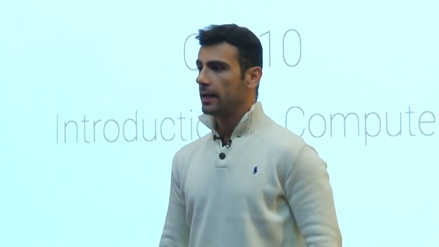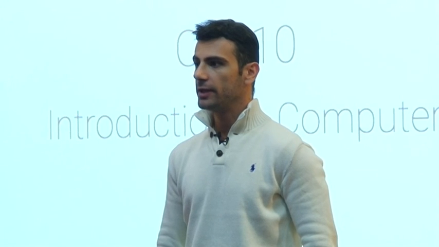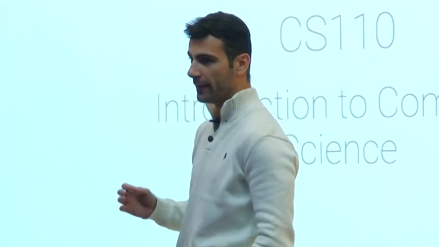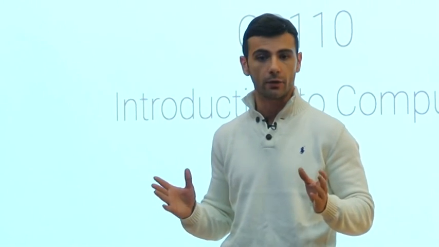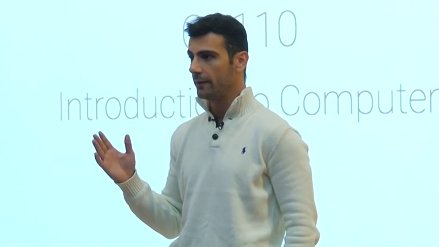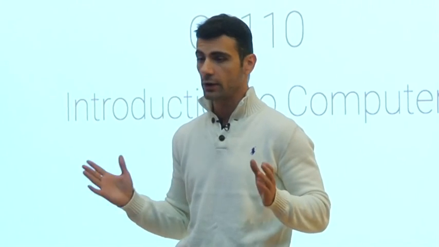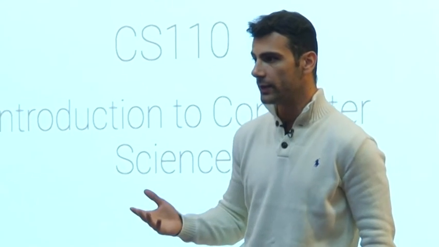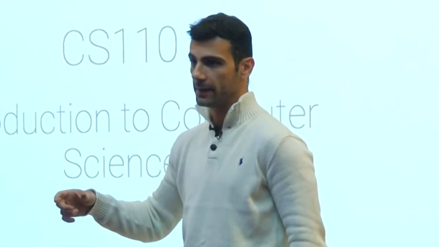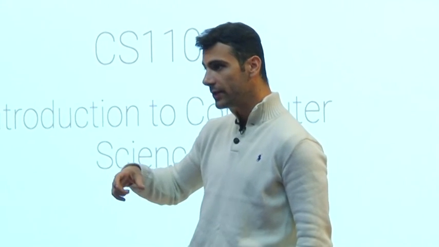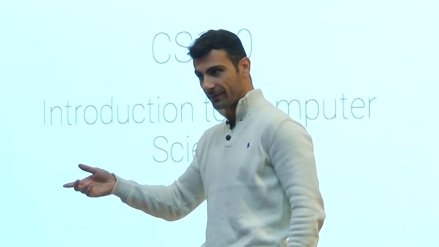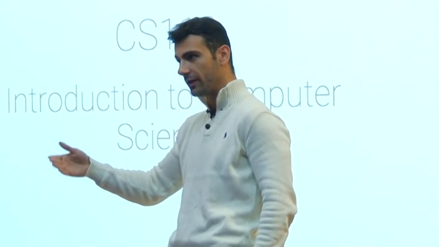So last time we ended the class by talking about multidimensional arrays, which sounds like a complicated subject, but is in fact very simple. So do we understand arrays? Do we understand this notion that an array is nothing more than a list of information? It's just a list. That's all an array is. So a multidimensional array is simply a list that has lists inside of it. It's effectively a list of lists. Those lists can in turn have lists, which can in turn have lists, et cetera, et cetera.